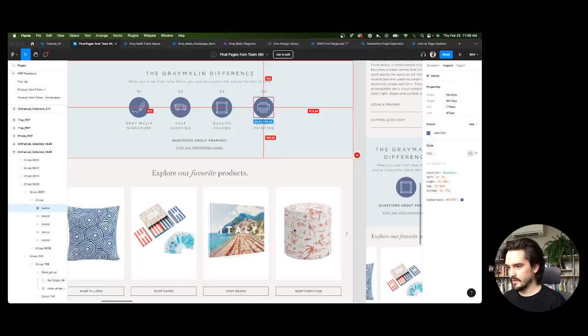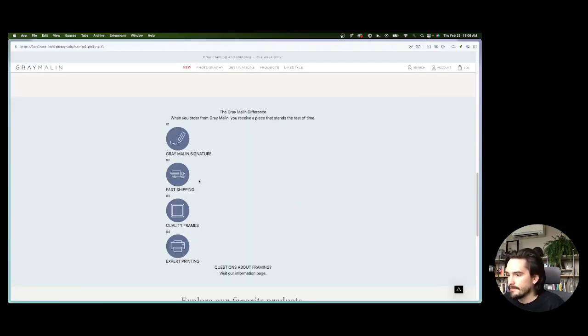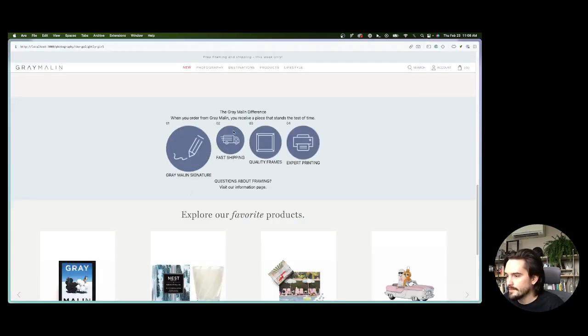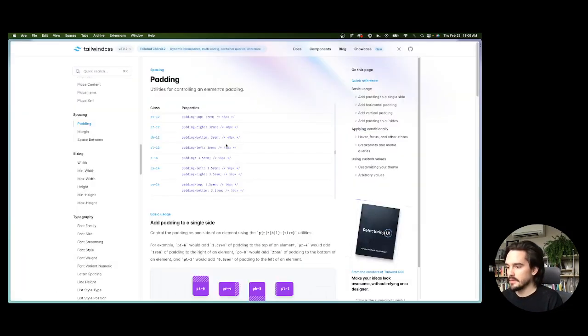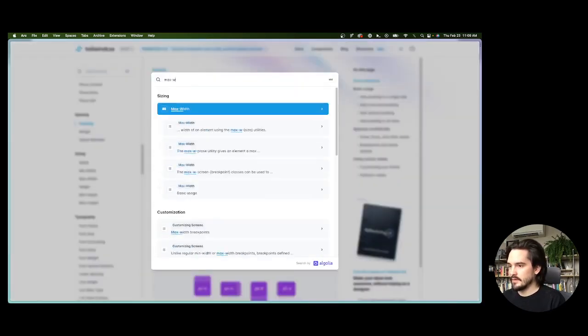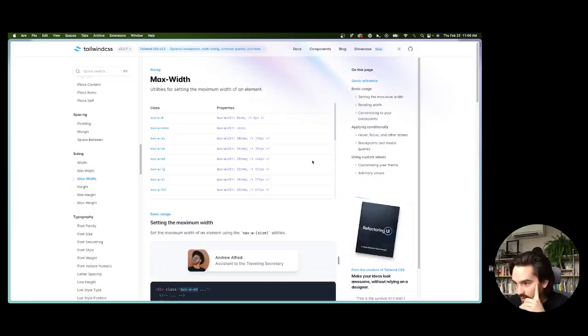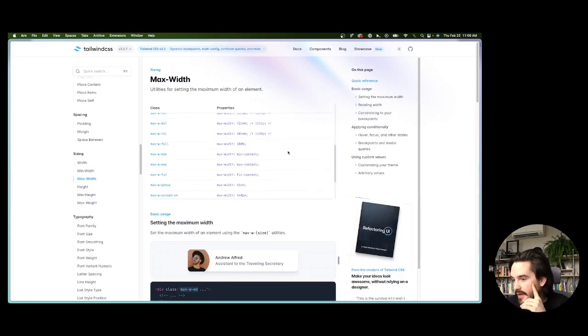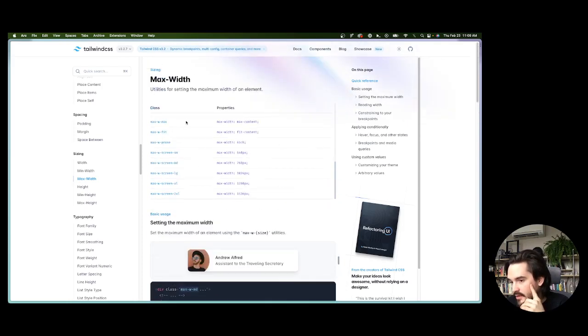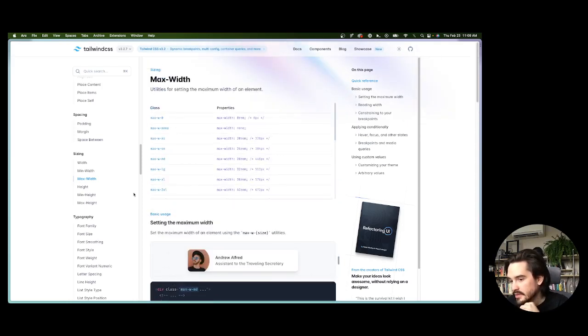Did I get them all? Great. Let's take a look at it. Cool, that's fun. Those look good. Why are they all different image sizes? I guess we'll have to set a max width on these of 100 pixels. Let's take a look at the Tailwind docs and see what max width is around 100 pixels. Oh, it's really not meant for elements, is it? Yeah, it's really meant for sections of a page.